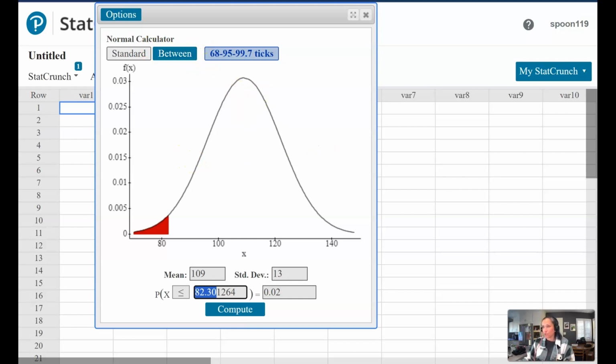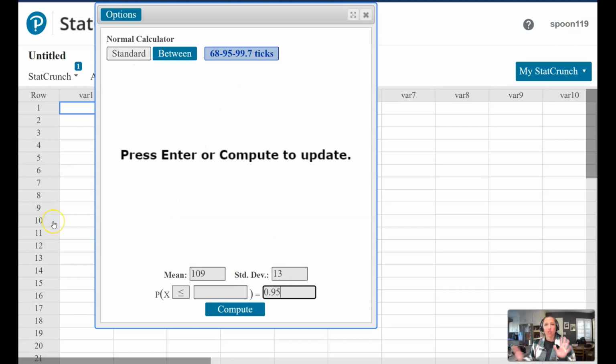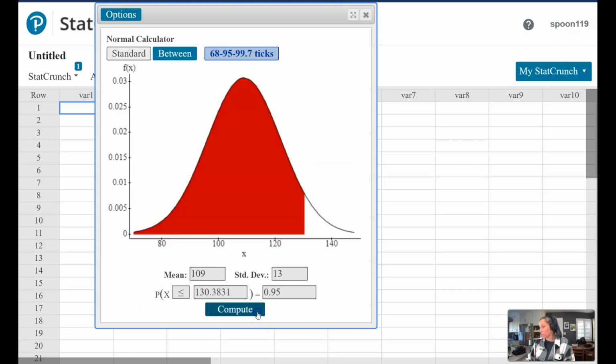All right, so let's do the next one. 95th percentile. Now this is one you might have trouble with. We should recognize that 95th is going to be 0.95, but the less than, greater than can be challenging for us here. Percentiles are always going to be left probabilities. So less than is actually correct, right?